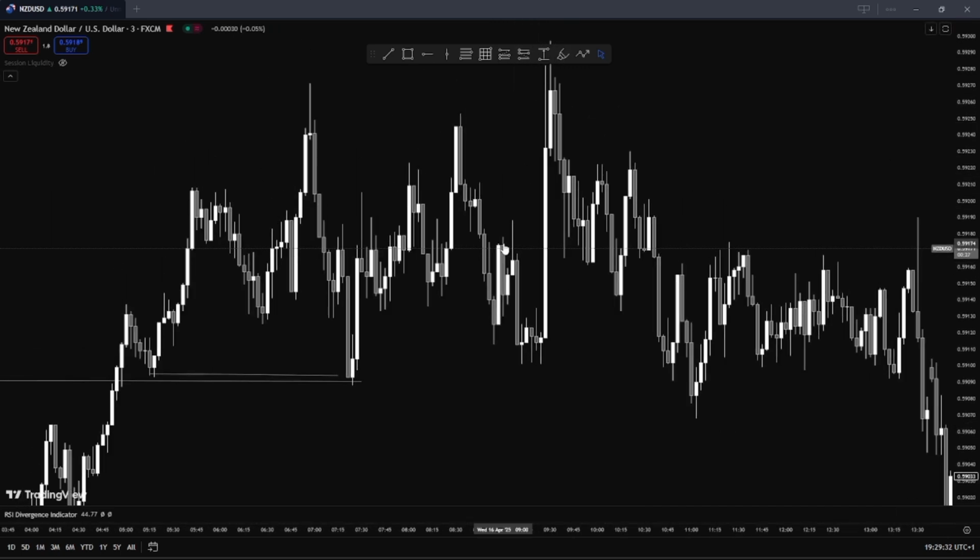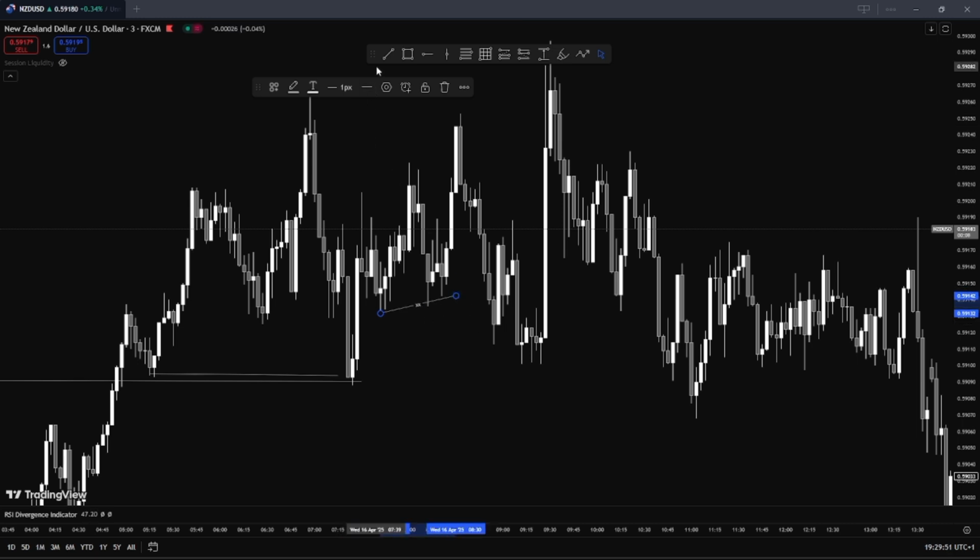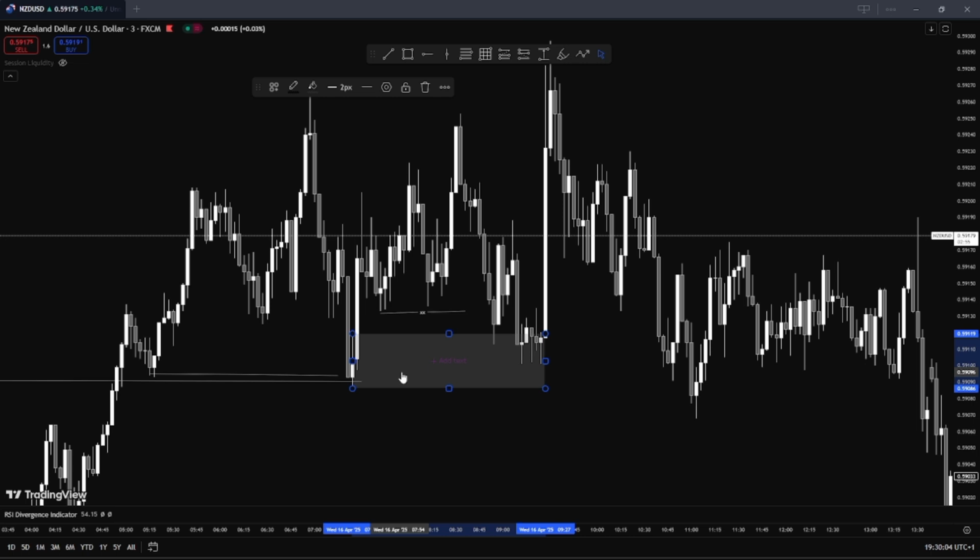And what did I look for as my confirmation for entries? First, I look for inducement. Does price have inducement? And voila, price has created a beautiful inducement for me. This is the origin of that inducement, and I needed to see an indecision candle. Not only did it give me an inducement and indecision, it also gave me what I like to see, a fair value gap. Not an imbalance, a fair value gap. This is an imbalance, and this is a fair value gap.